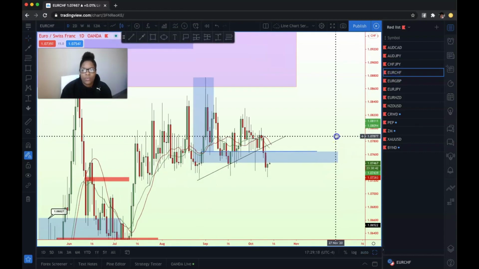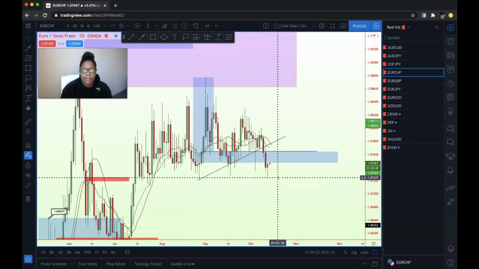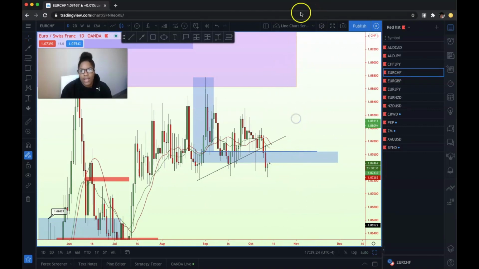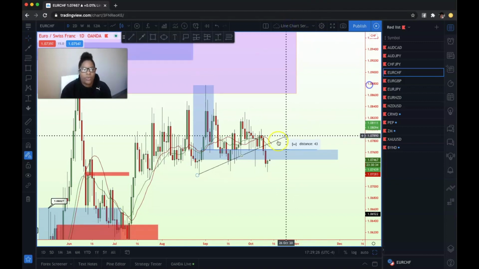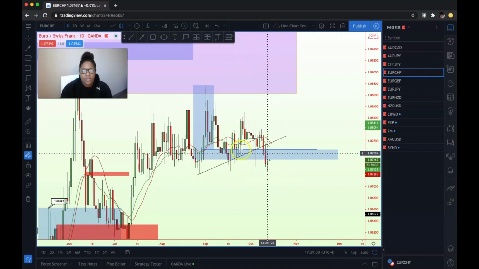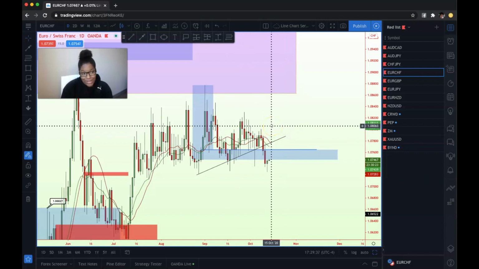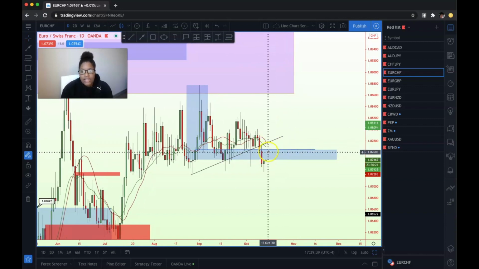Euro Swiss is one that I'm very interested in because this could give me a really solid trading opportunity if it does what it's supposed to do. I got stopped out for break even on this one last week. I didn't end up entering again. If you know anything about Euro Swiss, you know it's a very consolidating and lingering pair. So I'm going to let it linger. But if she can stay below this zone here, I will sell her off.